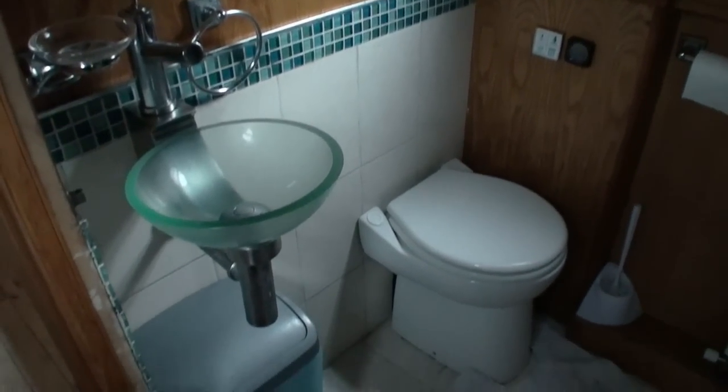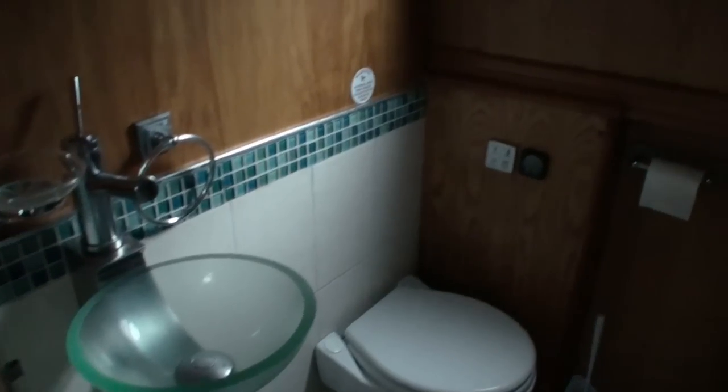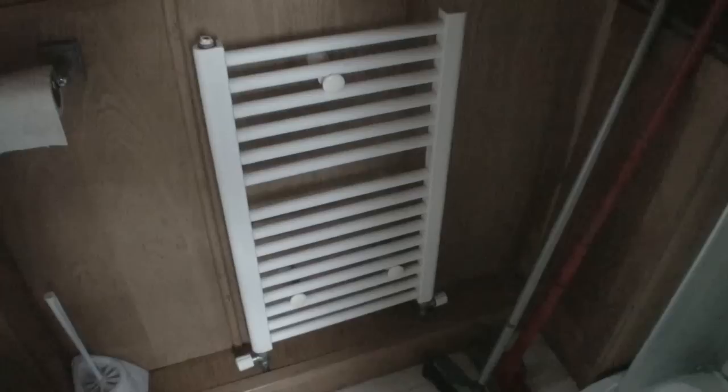And then back to the corridor, and next up is the bathroom area — or I should say shower room. There's a rather stylish looking wash basin there in glass. Towel rail. The WC is a macerator pump-out, and the shower cubicle is one of these curved quadrant type, with clear screen doors that slide open.